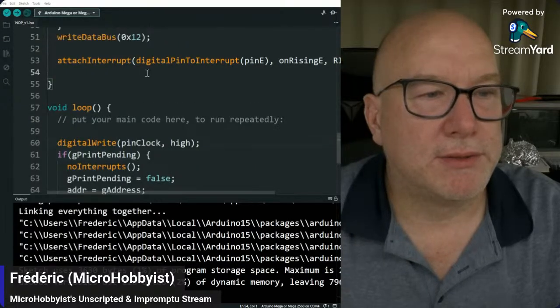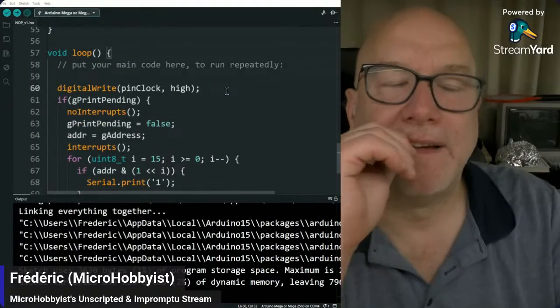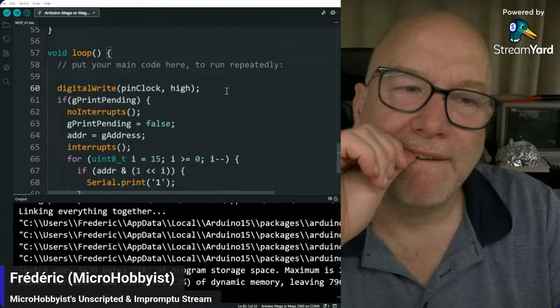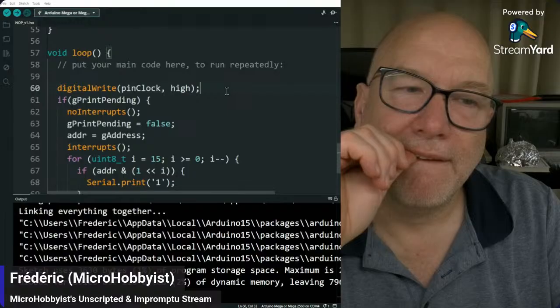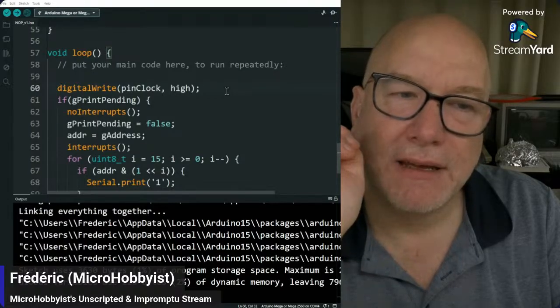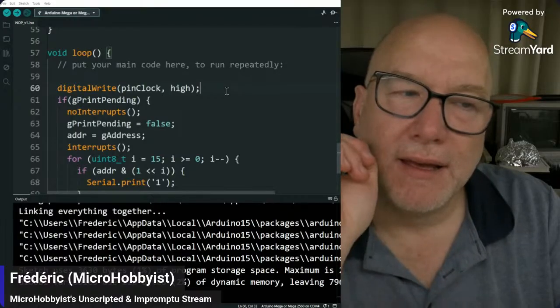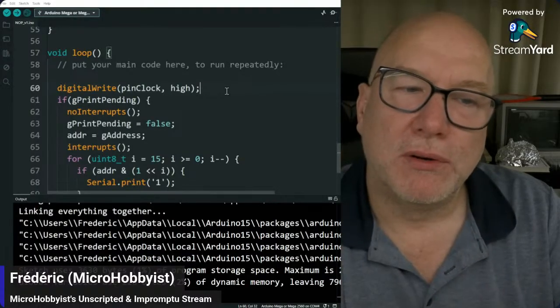Yeah, so I was in the loop. I am putting the clock high. And I don't want to do a delay, because then I won't be able to go and print.